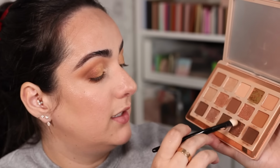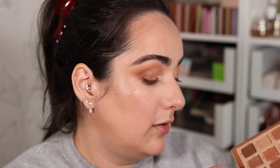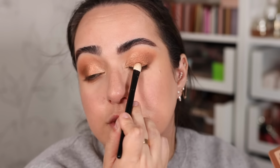And you know what? I want to add one more color. I want to add the shade Dynamism here because it's got some sparkles and it's like a sultry dark shimmer right here on the outer part of the eyelid, right before the matte shade right there. See how it adds a bit more texture, a bit more fun to this eye look. I love it. Simple, sparkly, perfect, no fallout.